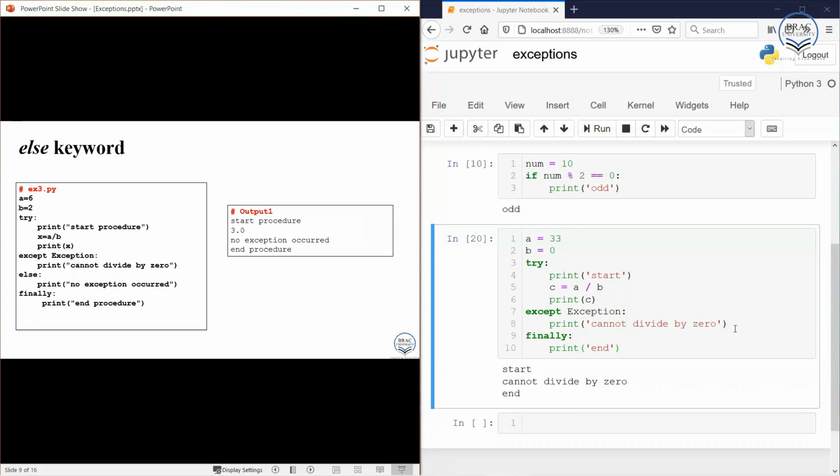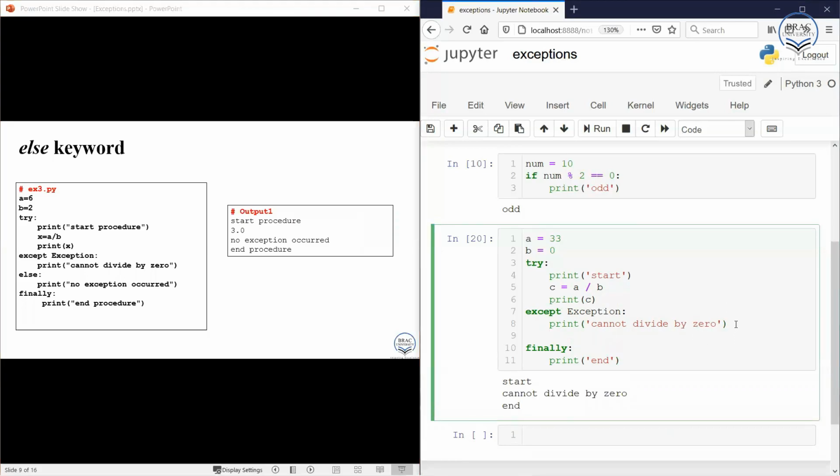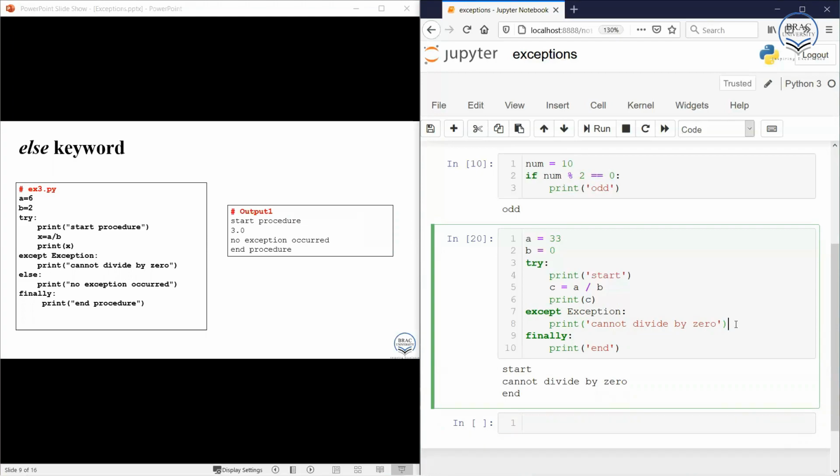So suppose there was no exception, so let me run this again. There were 33, 11. If I run this, it says start, 3.0, end. Suppose I also want to tell the user that when there is no exception, no exception has occurred.